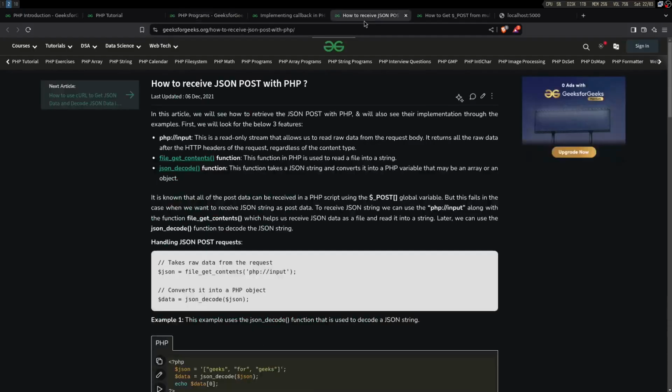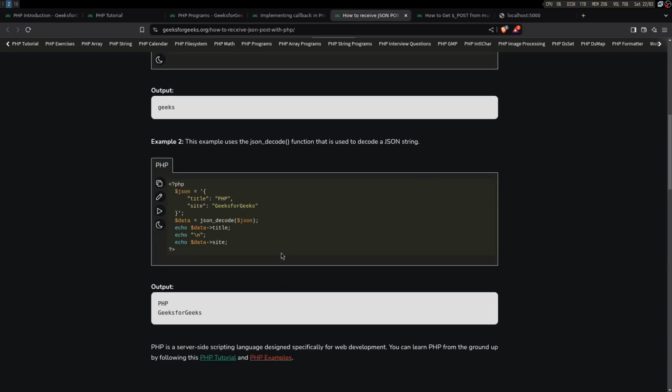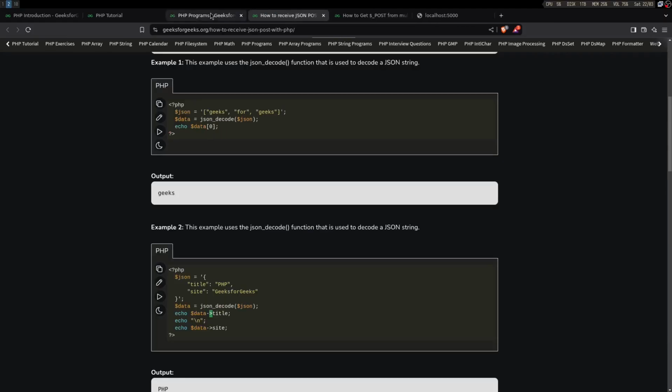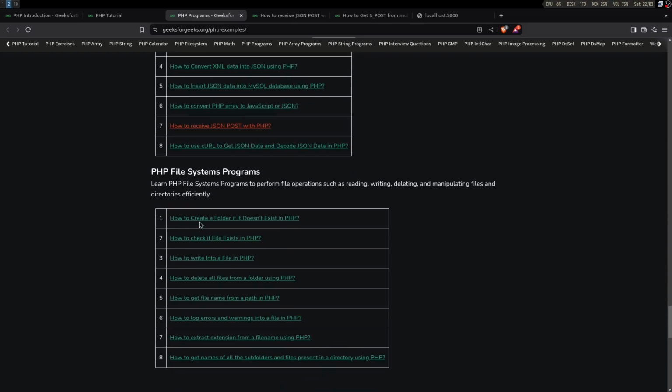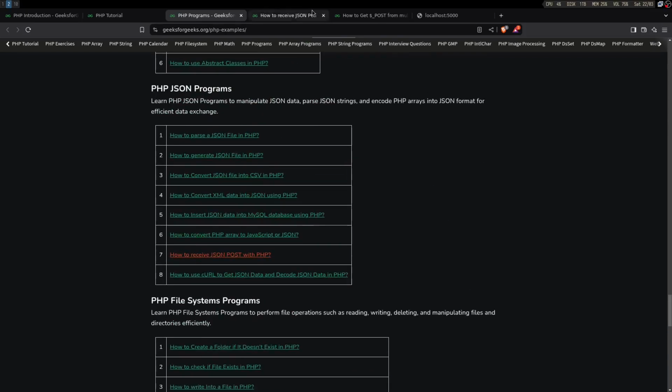Okay, how to receive JSON post now that we are a bit more. Okay, so JSON decode is gonna decode some JSON. We don't need that yet, but we might. Okay, and you access fields with arrow. Okay. Again, don't care about callbacks. All right.